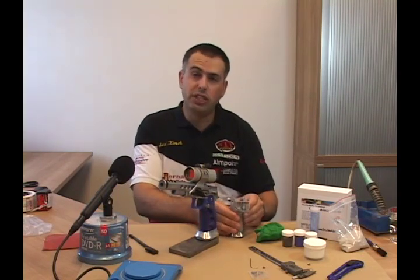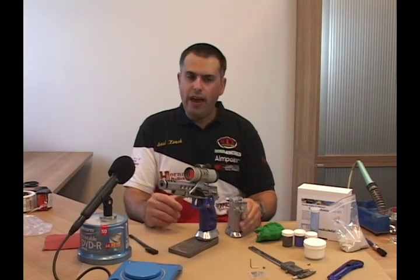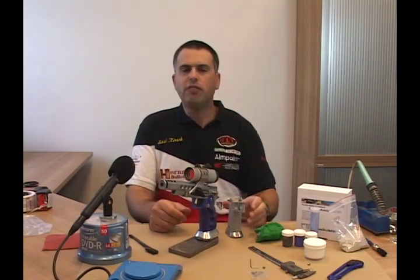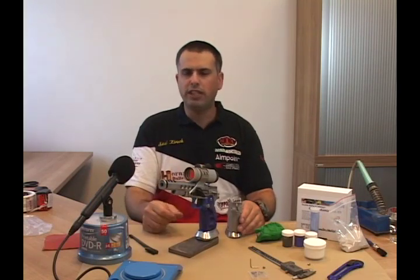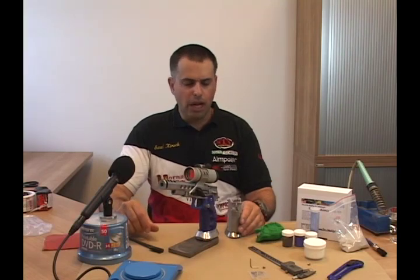Many people use skateboard tape - they glue it to the grips of the gun and that works to some degree. The problem is that unless you've got it locked under the panels as you would on a Tanfoglio or CZ, if you glue it on the outside of an STI-type grip it won't last very well. When the weather is very warm they tend to slide off and you squeeze them off as you shoot, so I've never found skateboard tape to really work well on these types of guns.